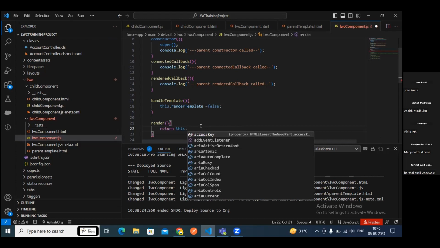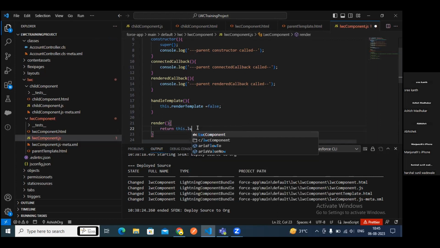So let's click on this: this dot LWC component. If it is not this one, then it will show our other component.